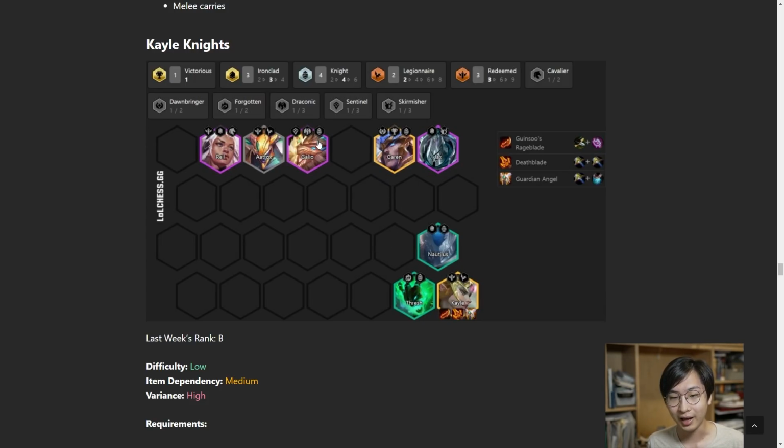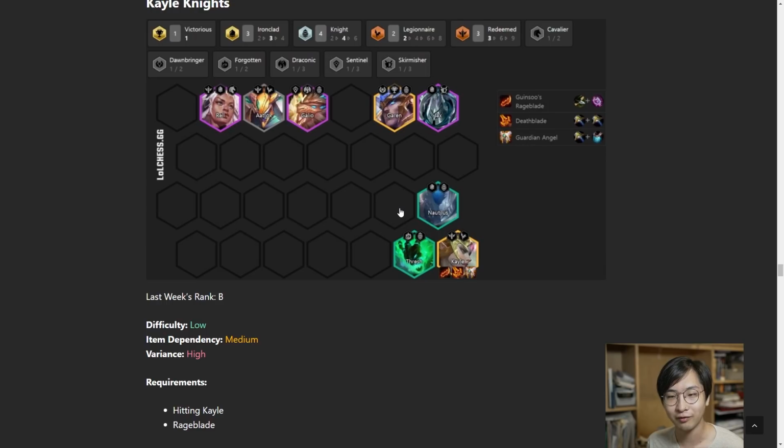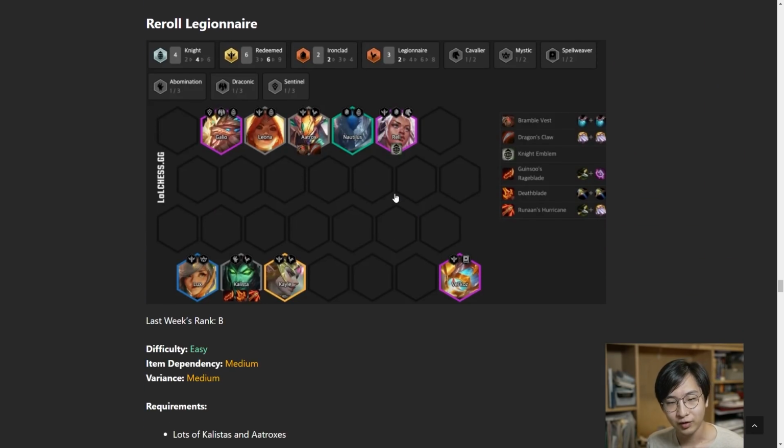But again, similar to the Vayne build, there aren't too many item holders. It's really just Garen, maybe Galio, and Kayle who are holding all the items, which sometimes you get too many of them and you can't really do anything after that. But it's still a solid build. If you hit the Kayle and you have a Knight early to mid game opener, it could work.